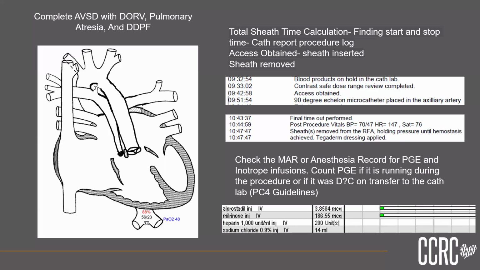You can also look, if you're going to guess what kind of repair this child will eventually have, my guess is they're eventually going to have a two ventricle repair. In the echo report, it said that it had good systolic function for both the RV and the LV. That's usually also an indication. If it already says they've got two good ventricles in an echo report or cath report, generally they're going to try to do a two ventricle repair. Did anybody have questions about this? Okay, we can go on to the next slide.